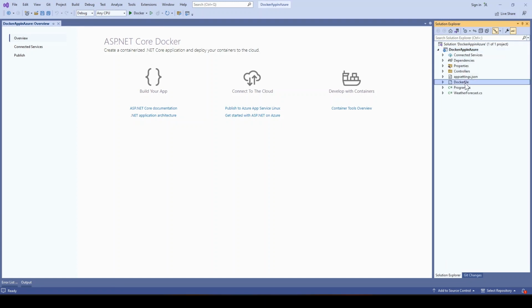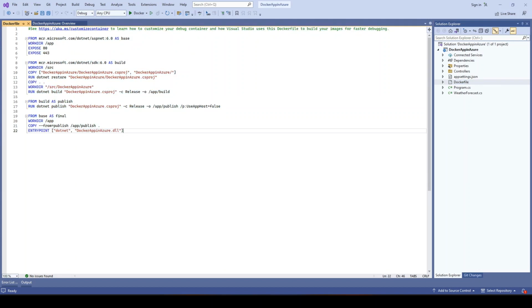Now let me go back to the file. This is a set of commands which it has added, and I'll go through them one by one. The first one is the base image for the Docker, and it tells that this project will use ASP.NET 6.0, so that is required first. Next it sets the working directory for the Docker image, so /app is the one. The next two lines, expose 80 and expose 443, are the ports which it will open for the container. The next line sets the base image for the Docker file, which is the official one from Microsoft right now.